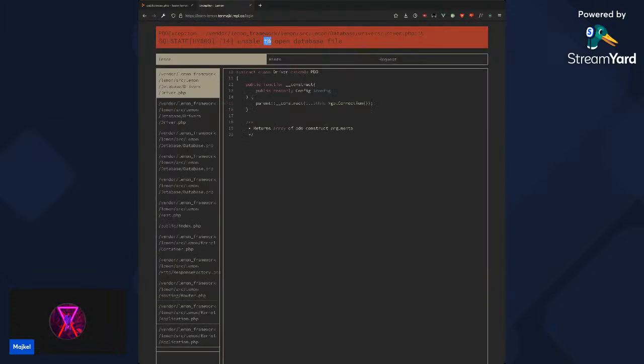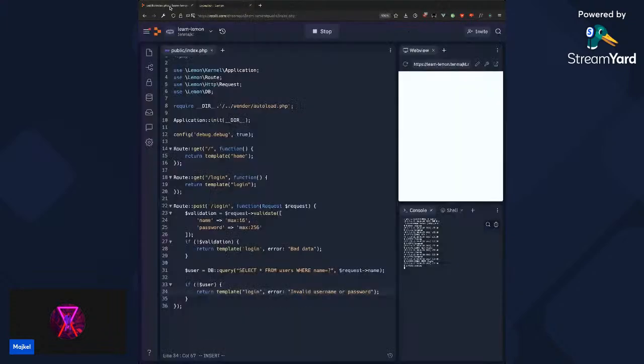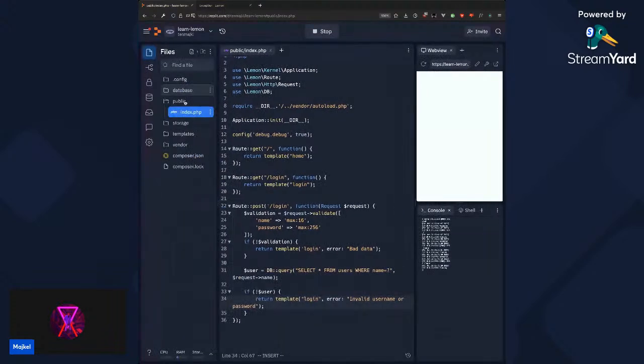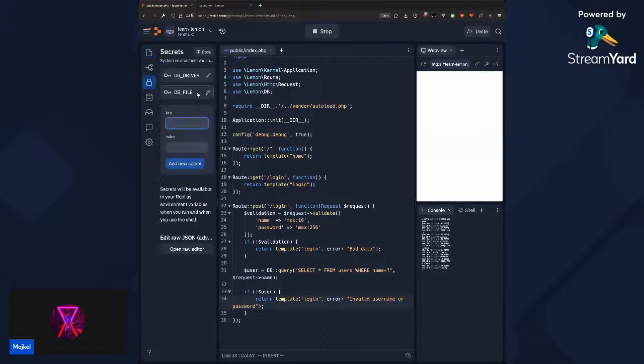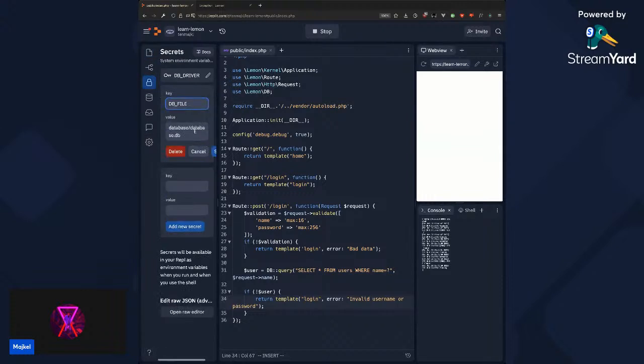Okay, unable to open database file. This is weird. Okay, I'm sorry.